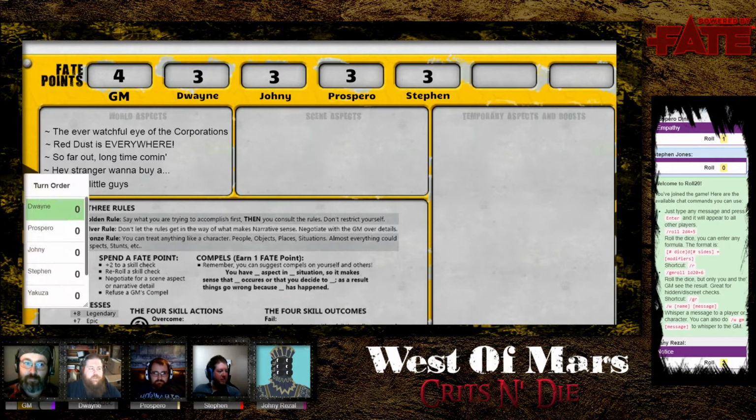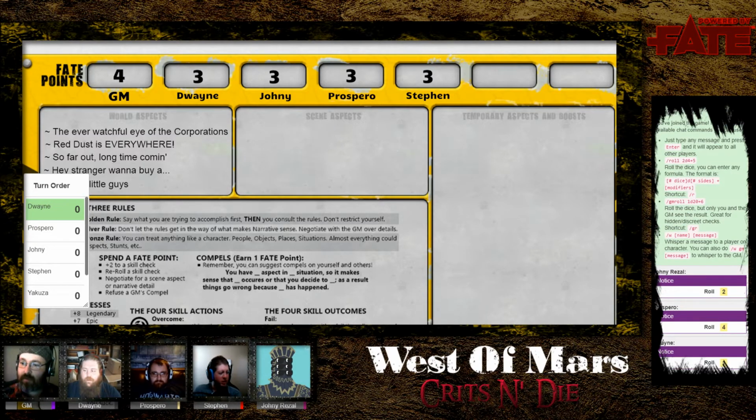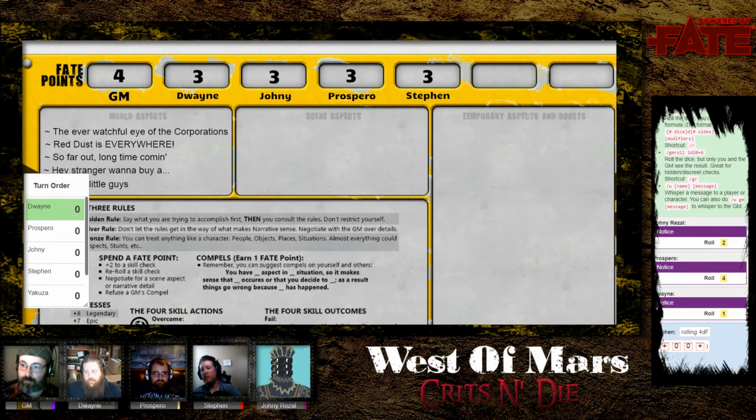Okay. Well, that's always fun. Okie dokie. Notice. Where do I see the notice? You might not have ranks in it, so it might just be a straight up roll for you. Straight roll? So that'd just be the roll 4DF? 4DF, yep. Okay, so Johnny got 2. Prospero 4.